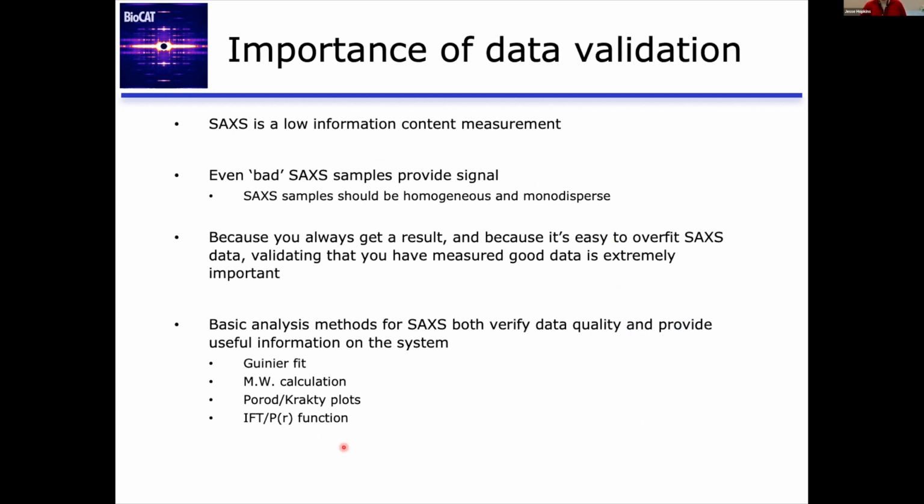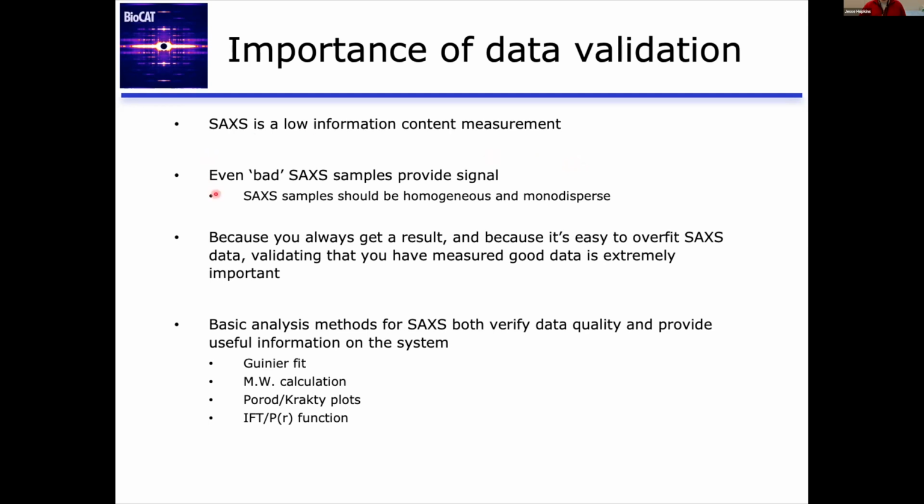So what I want to emphasize here, in summary, is that SAXS is what we call a low information content measurement. If you work out the math, you can make some claims about Shannon channels and entropy and information theory. We don't go into that in this workshop, but there are plenty of papers if you're interested. At the end of the day, there's something like 5 to 10 independent data points in a scattering profile. We massively oversample, but there are only 5 to 10 independent parameters that you can extract or fit to a profile with a given type of analysis. So you don't have a lot of information there in the first place.